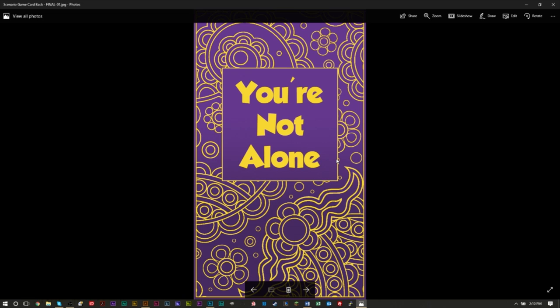So that's basically how you crop things or how you cut things out if you only want a certain part of an image. That's how you do it in Illustrator. It takes a few more steps in Photoshop, but it is still very possible and doable. And if you want to avoid switching back and forth between Photoshop and saving things and loading things, then this is how you do it in Illustrator.